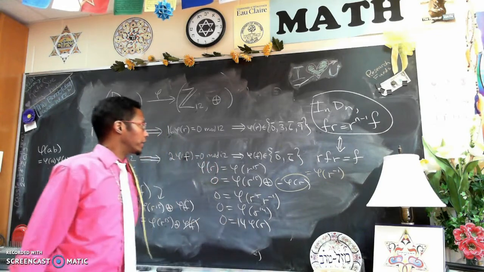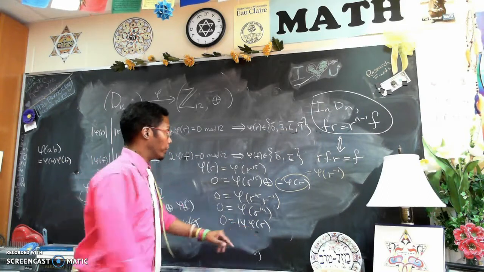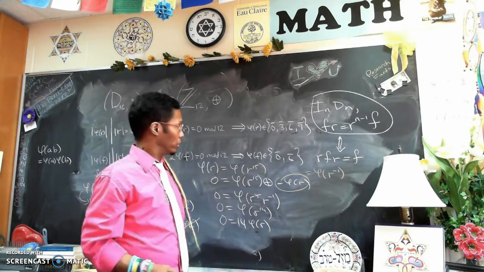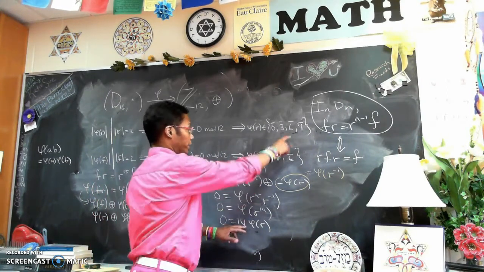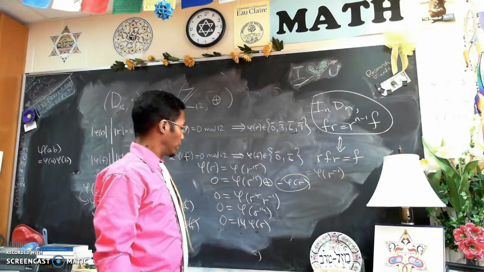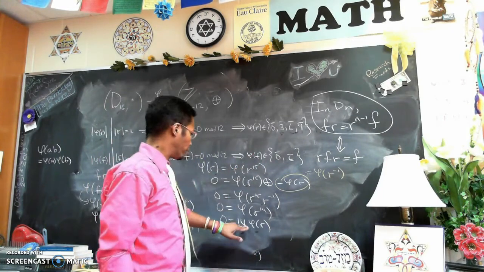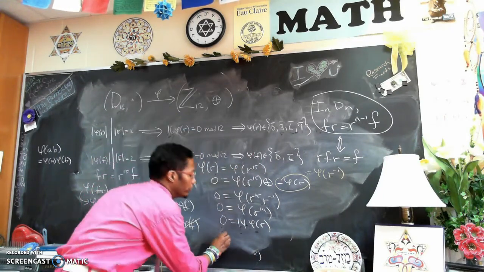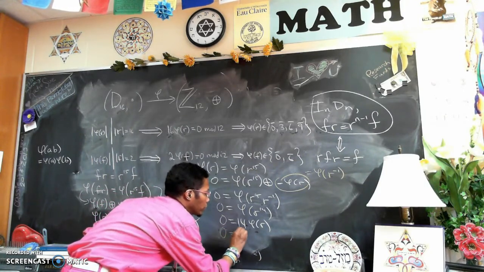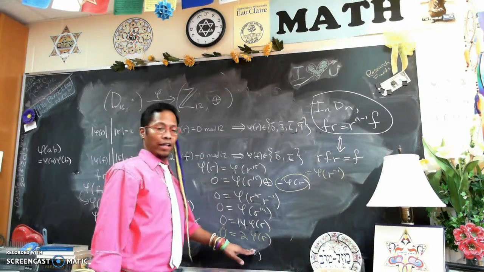So now we need to check, do all four of these choices that we had before still hold here? If you're wondering if I'm doing quick math, I know that 14 is congruent to 2 mod 12, so I might as well make this a more simple equation: 0 equals 2 times φ(R). So now it's a lot simpler.